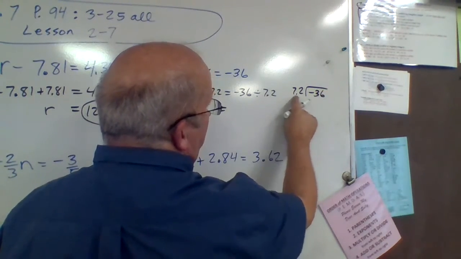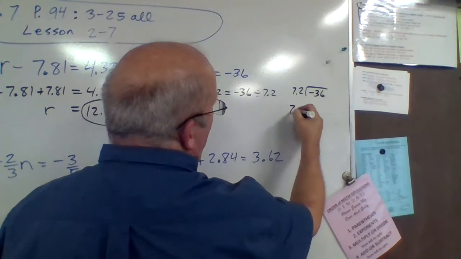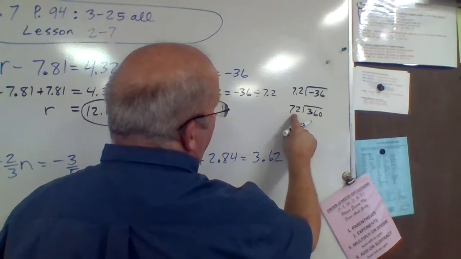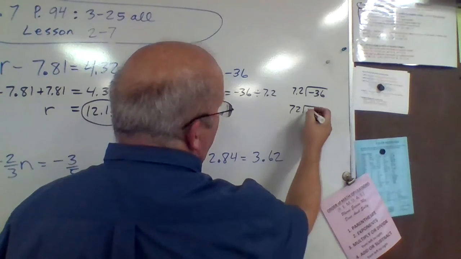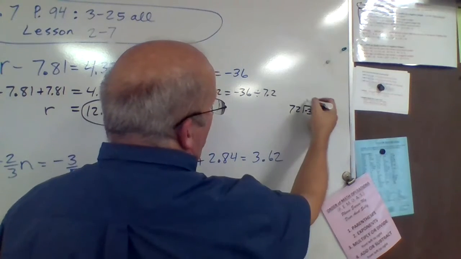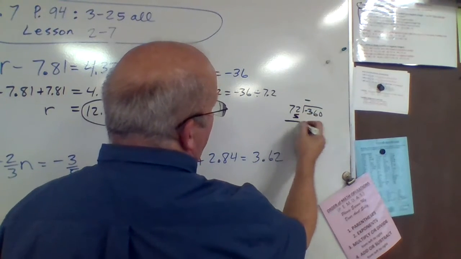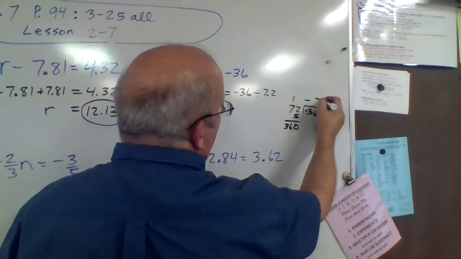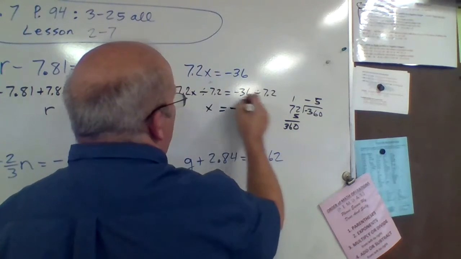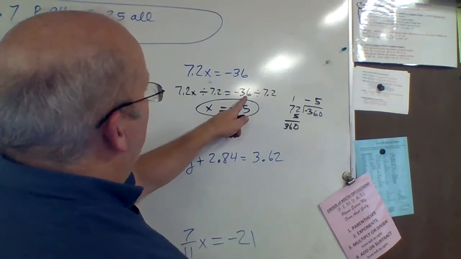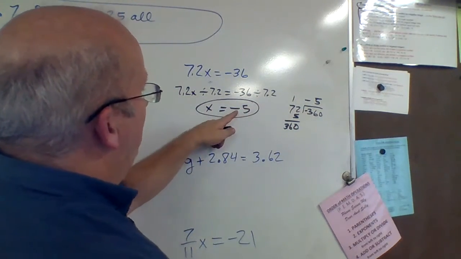Well, remember what we do with this. If we got that decimal point, we got to move it over one spot. So 7.2 becomes 72, and 36 becomes 360. Don't forget it's a negative 360. So our answer, let's try 5. Let's see what happens. 0, 1. Hey, it works. The answer is negative 5. Don't forget, it's got to be negative, because a negative divided by a positive is always a negative.